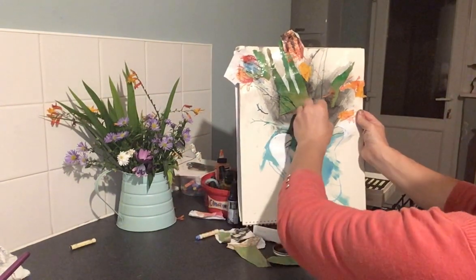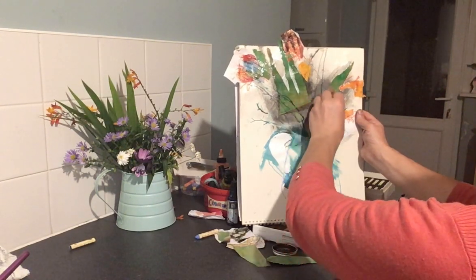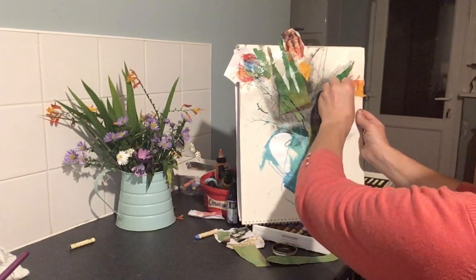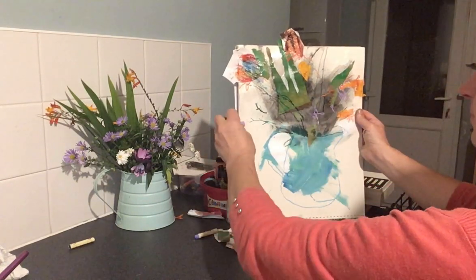That's a good one. And I can use my non-dominant hand to describe these little flowers that are that colour.